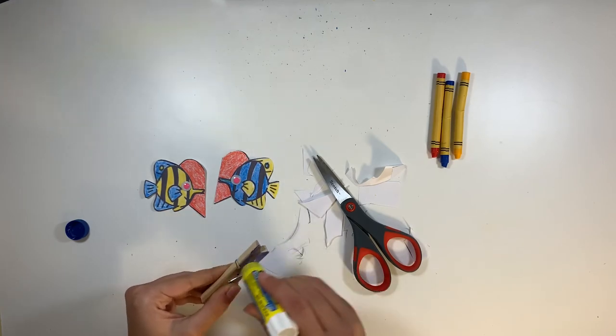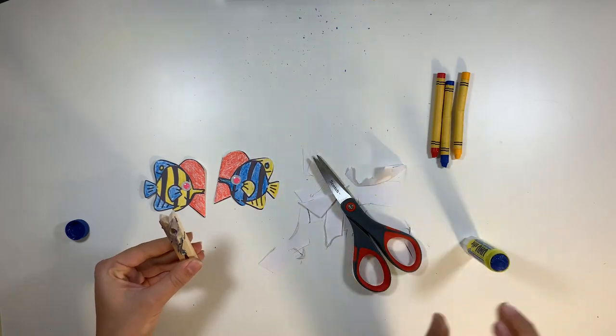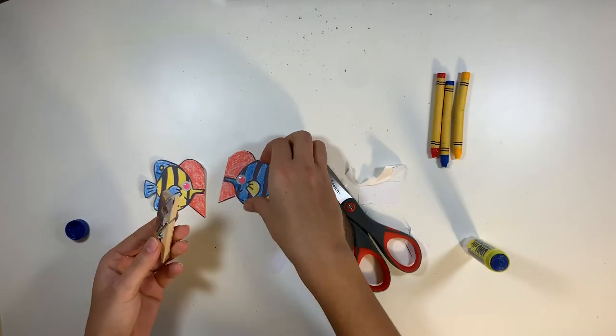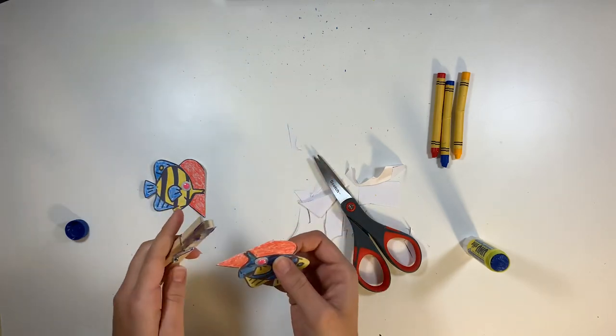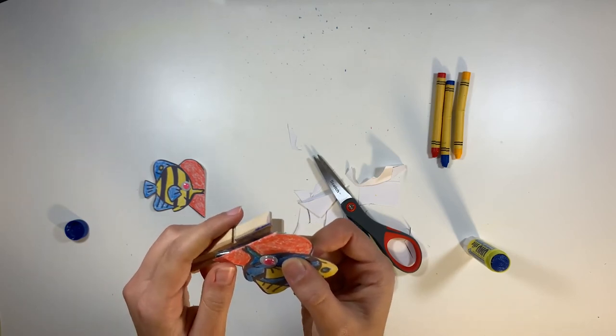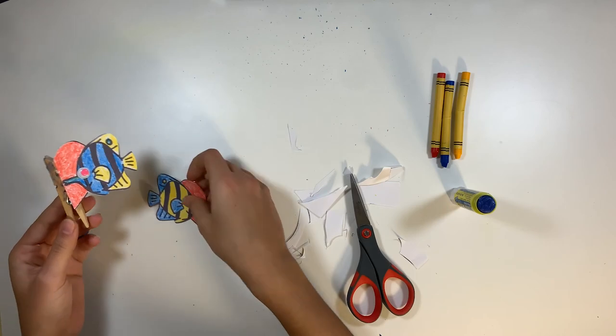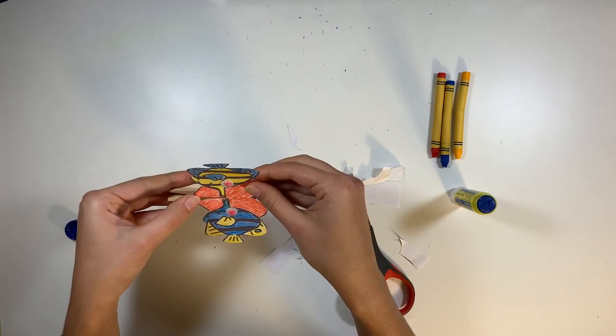Make it really nice and sticky. And then you're going to go ahead and stick on your little fishies so that they are kissing. And don't forget to put the cap back on your glue. And you just want to make sure that you align it carefully to the top edge of the clothespin and the middle part, where the cut is.